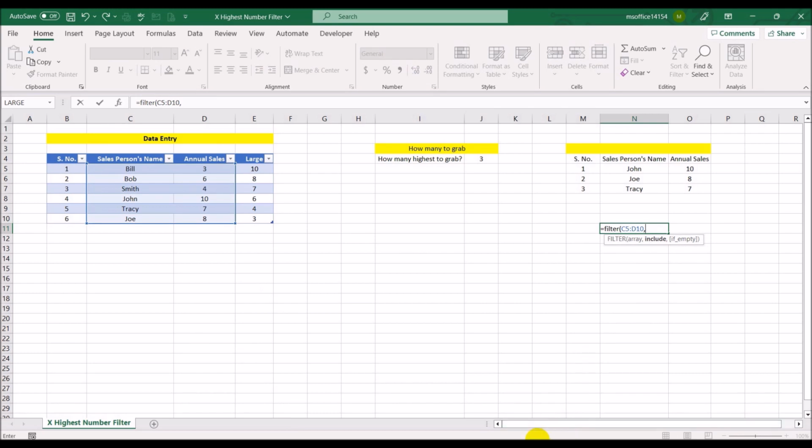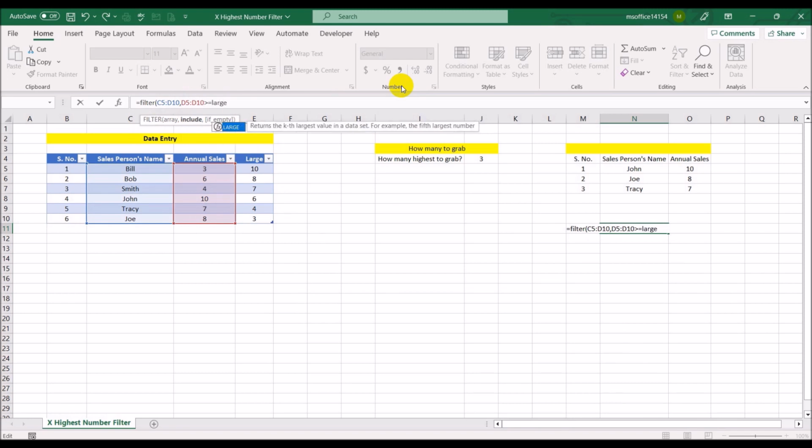By include what we mean is, what's the filter argument? So basically what we're doing is the annual sales, which is D5 to D10, need to be greater than or equal to.